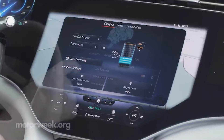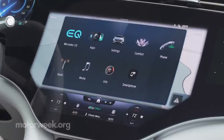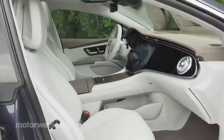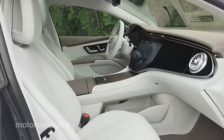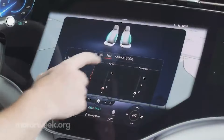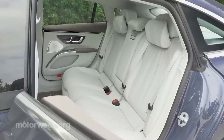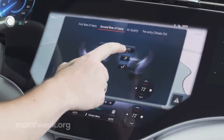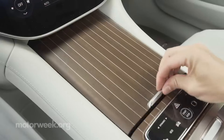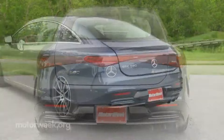Mercedes is trying to promote this car more to tech CEOs than to the middle-aged men who love the conventional S-Class. The biggest problem you cannot avoid is the price. A good-spec EQS — not the top trim — is $145,000, and no one will pay that much for an EV. We live in a time when EV production costs are dropping daily, and cars that cost $100,000 a year ago are $70,000 today — same brand, same spec, same everything. That's horrible depreciation from the dealership on a brand-new car, not even the second-hand market.